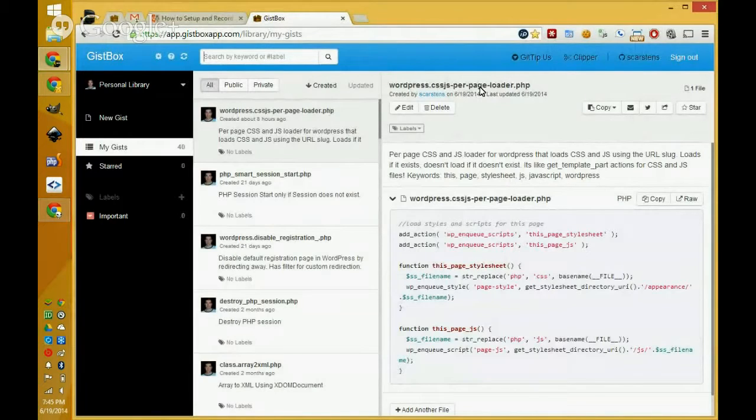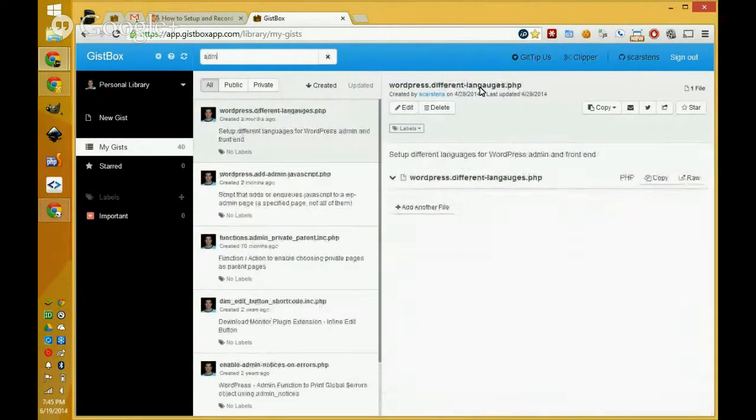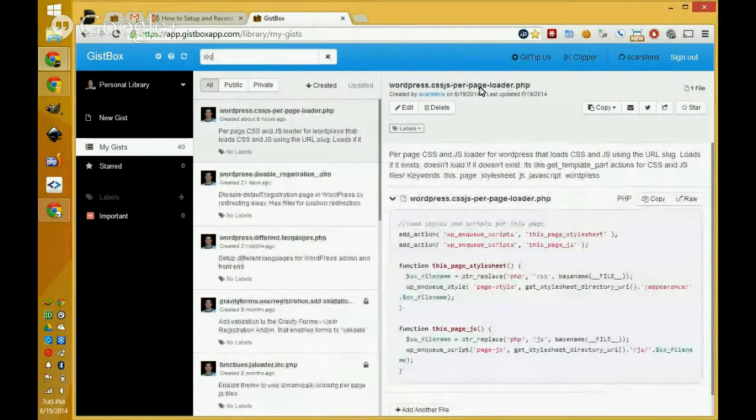Sometimes I get client information and all they have is FTP information, and I'm like, where's my WordPress login? And they're like, oh, I don't know how to get in there. So I built a function that lets me log in as a user without user credentials. I know, it sounds really safe, doesn't it? It's just temporary. So let's search for login.